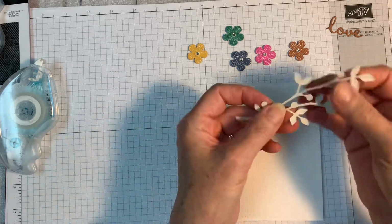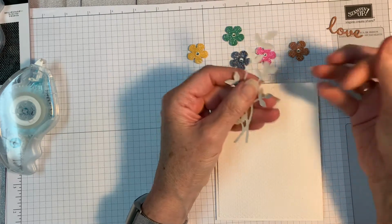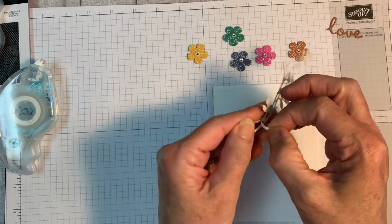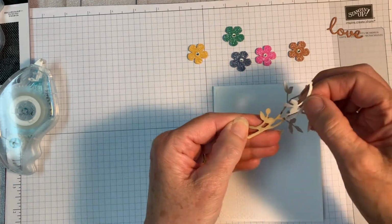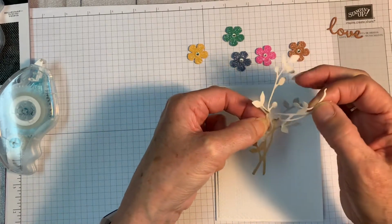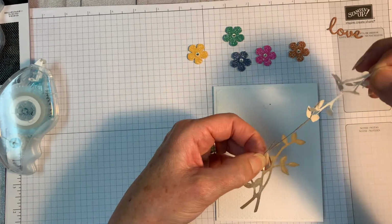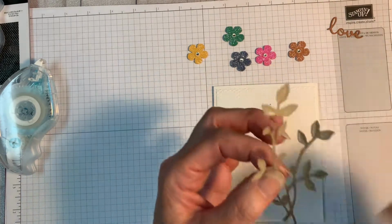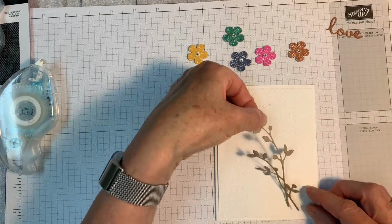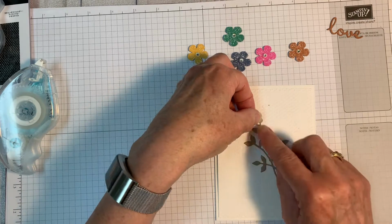So when you use the double-sided adhesive, if you have a cutout that's kind of intricate, you just want to be careful when you're peeling the backing off. So I'm just going to gently pull this apart, and you want to be careful where you're putting your fingers because that does have tape on the other side. Okay, so we'll get rid of that backing here. So I'm just going to pull this around here and figure out where I want that on my card, and I'm just going to press that in place, and that's all I have to do.